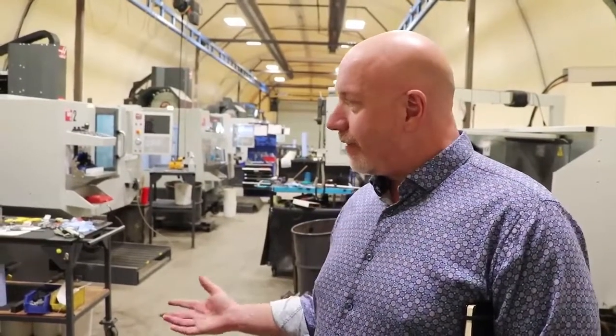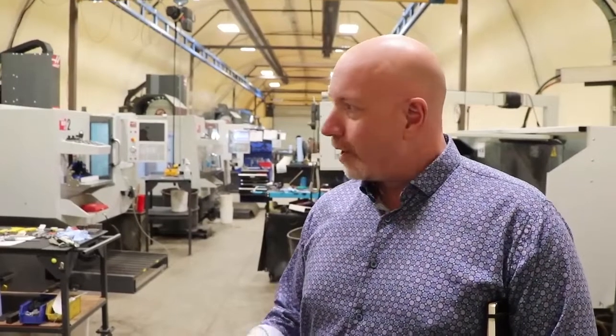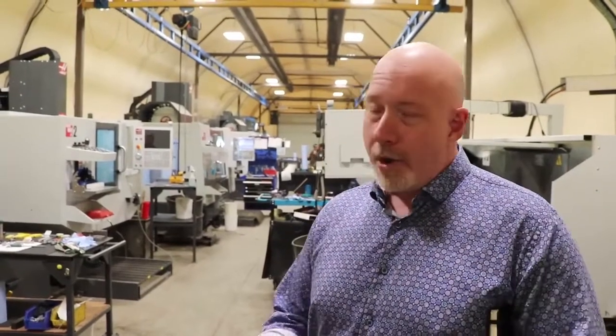All right, this is our machine shop. We've made a significant investment in this equipment over the last 18 months or so as the business has grown and matured. When we initially started, we were using outsourced third-party companies to do a lot of this work, and they've been great suppliers to us. But at a certain point, volumes grow and it makes more sense to bring it in-house. So we're at a stage now where we can do all of our own in-house machining and all our own press brake. The only thing that we outsource is our laser cutting, but there's lots of suppliers of laser cutting that can do that very efficiently for us.